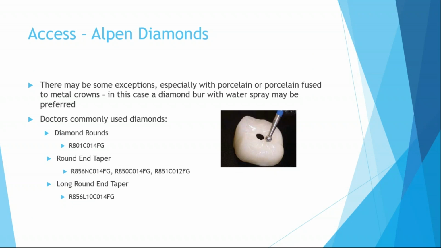As far as Alpen diamonds, we have a ton of different styles and shapes, but with the rounds, we have the round end tapers, we have the long round end tapers. Our diamonds are a very high quality diamond made right in house, right in Ohio. So we have any kind of shape or size that a lot of doctors will use. It depends on their preference.